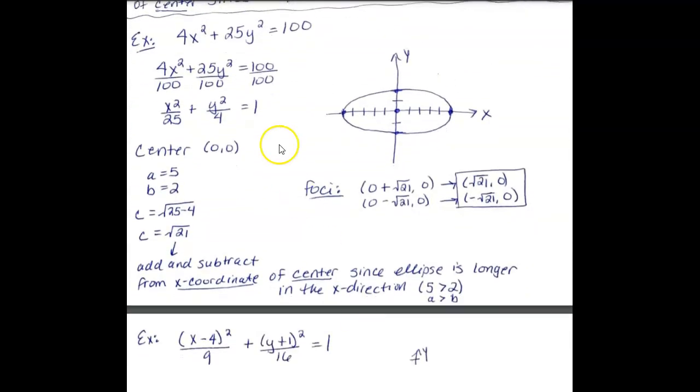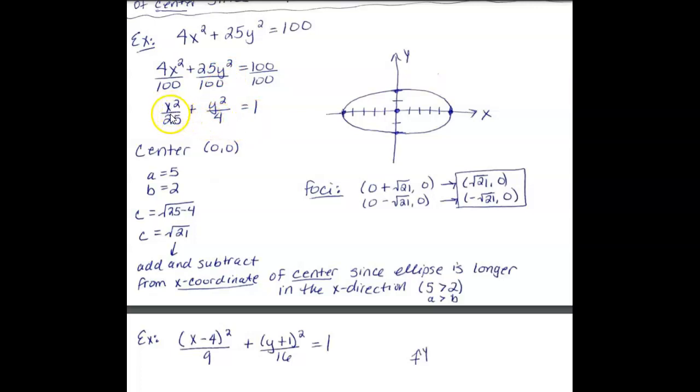Our next example is similar. 4x squared plus 25y squared equals 100. However, this one is not in standard form. It's close, but it's not quite there because the right side is not a 1. So our first step would be to divide everything by 100 to make the right side equal to 1. So when I divide by 100, the right side turns into a 1. Here, 4 over 100 would reduce to x squared over 25. The 25 over 100 would make the second term y squared over 4 equal to the 1.